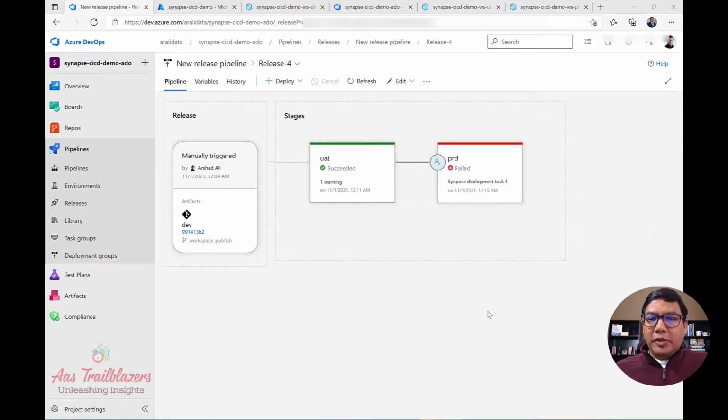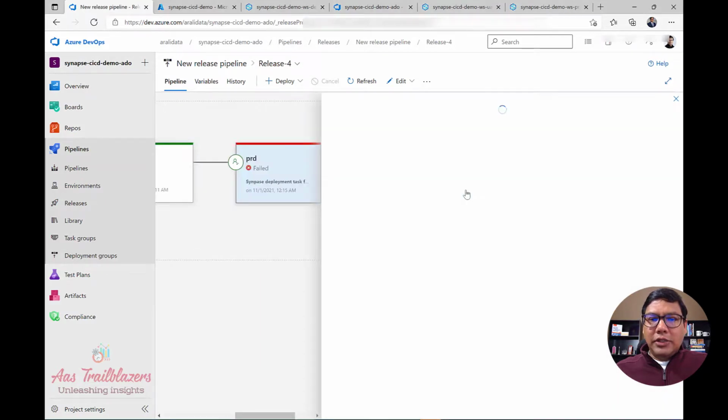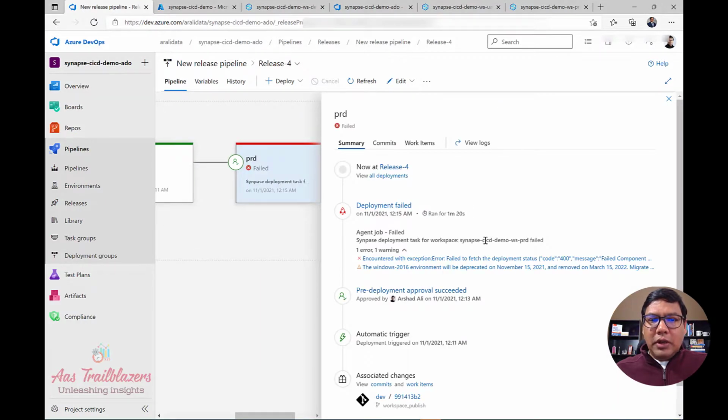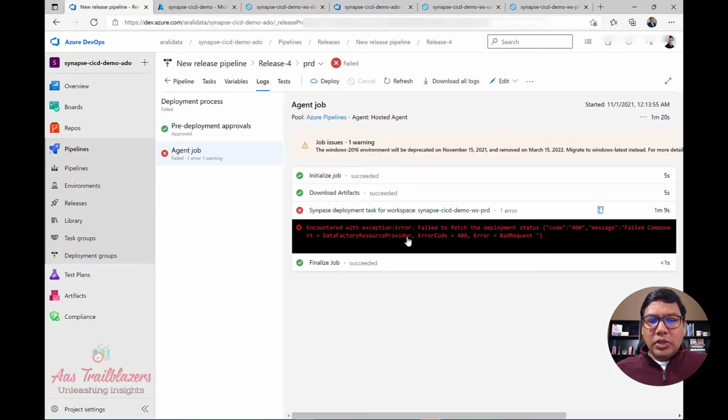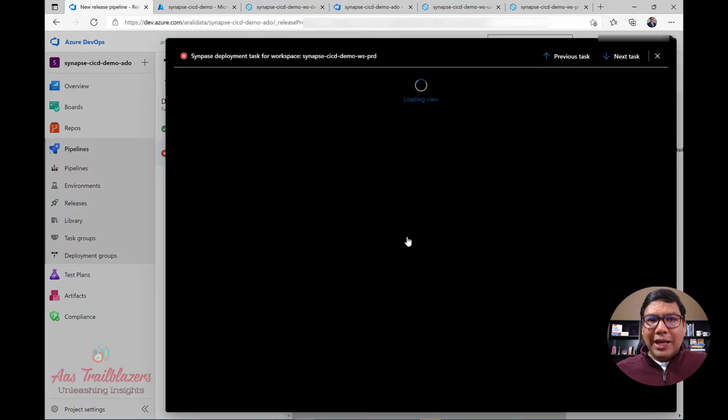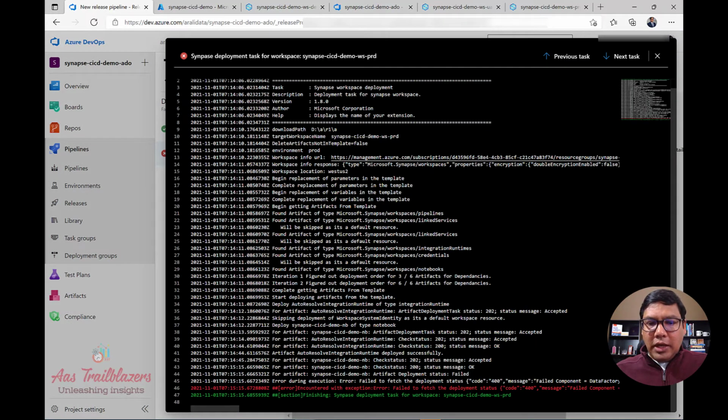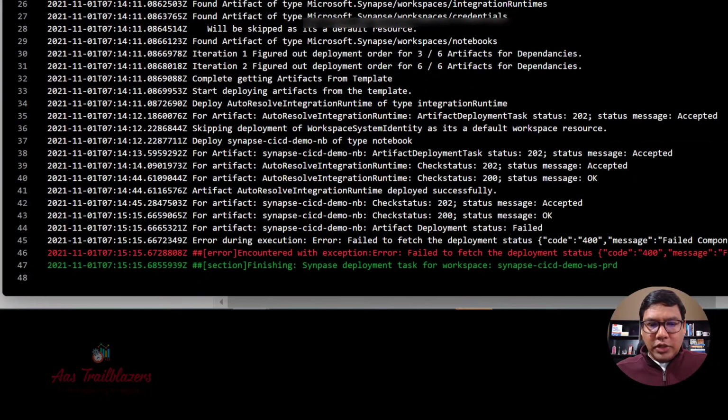As we were expecting it to fail, it has failed. If we click on this one, it's going to take us to the page where it actually failed. We can click on this and this shows us the error message, what caused it to fail. So let me go here and show you this error message.